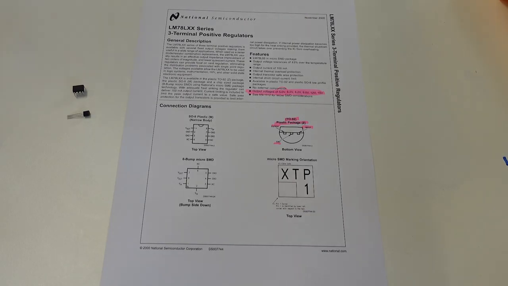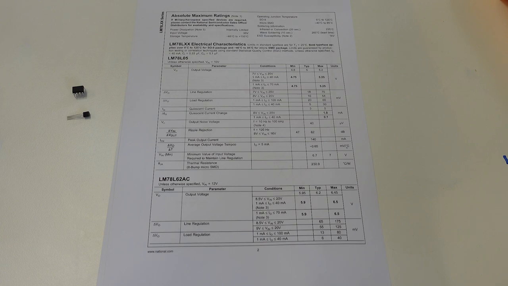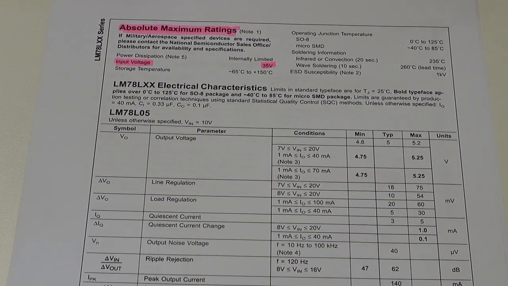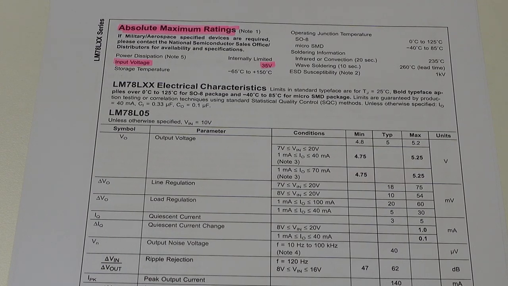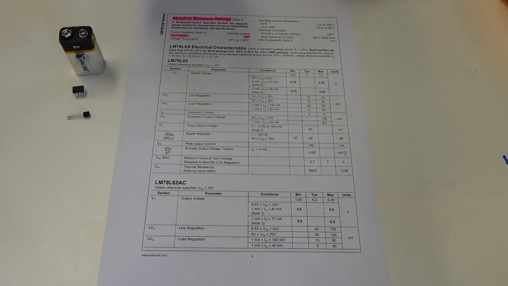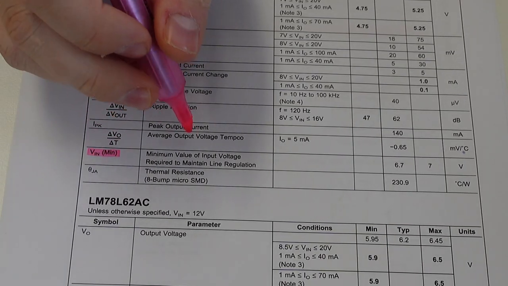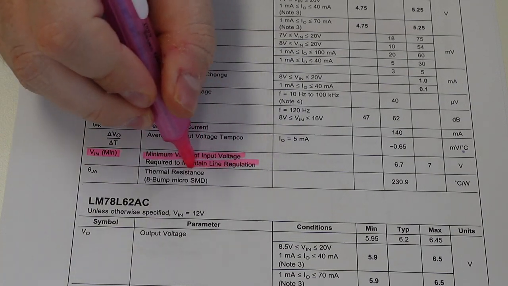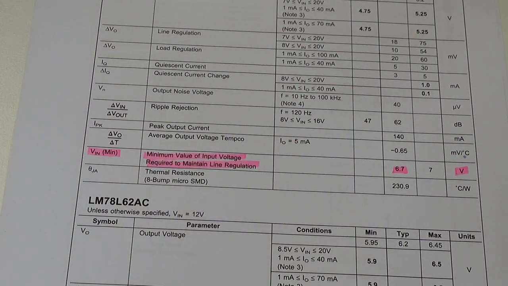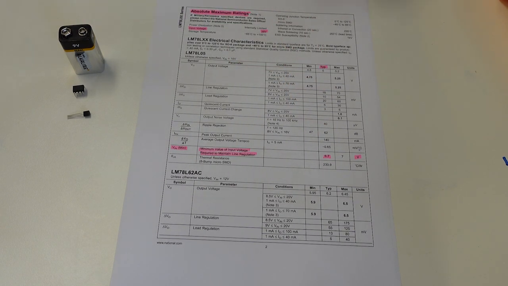So the next thing we want to look at is the next page of the data sheet. And this is what states some of our electrical characteristics of the chip. The absolute maximum input voltage that we've got for this chip is 35 volts. That means that if we put higher than 35 volts into this chip it's probably going to blow up. But in this case we're not going to be using 35 volts, we're going to be using our 9 volt battery. So in this case the dropout voltage here is this value here, Vin min. And it says next to it, minimum value of input voltage required to maintain regulation. And that value is shown in the typical column to be 6.7 volts. And obviously our 9 volt battery is a lot higher than 6.7, and at the point where it hits 6.7 volts the LDO will stop working and then the rest of the circuit will stop as well.